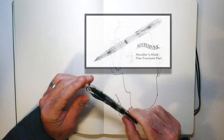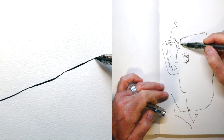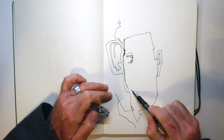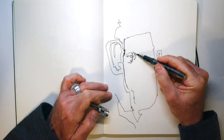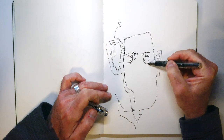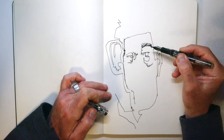My next favorite fountain pen is the Noodler's Ink Ahab Flex nib. This nib has a steel nib and it actually flexes a lot. You'll get varying line weight, and sometimes if you're drawing really fast it's a much messier pen, so you will get some spatters as well, which is something I really like. One of the reasons I like fountain pens on the go when I'm out drawing in the field is that you can emulate some of the spattering and line weight shifting of what you would get with a dip pen or a crow quill pen when dipping into an inkwell. It's a little bit more difficult to do on the go, but this flex nib by Noodler's Ink can emulate that and keep you a little bit more efficient with your gear.